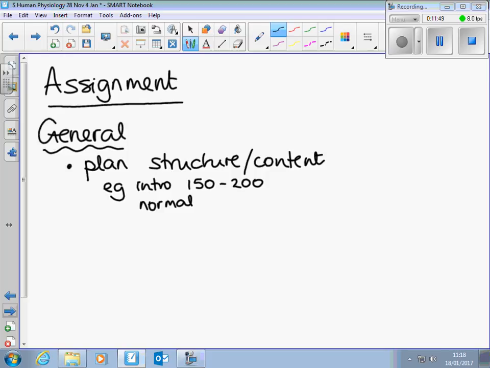I might adjust this in a minute, but let's say so far we've got about 900 at the most. If we've got the abnormal function, when things don't work properly, well, that might take, it depends how you approach it, I suppose. But we're running out of words here, so I think I might need to cut that one down. If I say 300 for that, then treatment, we might want a similar amount for that. I've definitely run out of words, so I'm going to have to go back and change this.